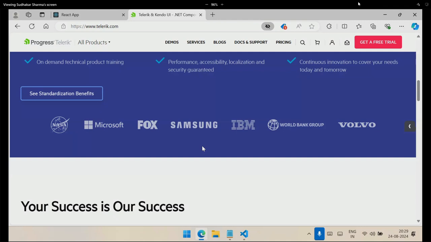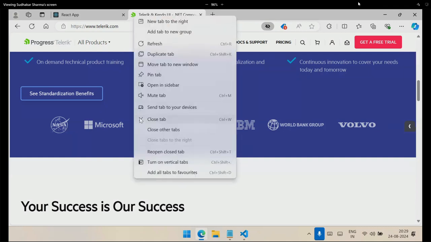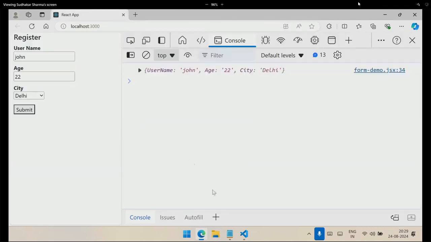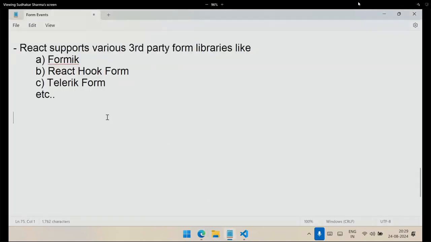That's the reason such companies use Telerik as a third party. Later, I will show you so many components provided by them. If you can use one third party, you can handle others also, right?